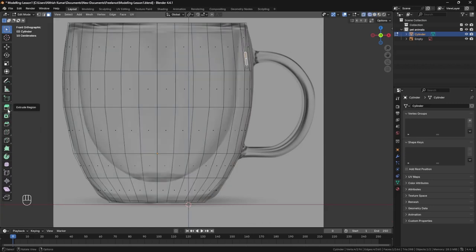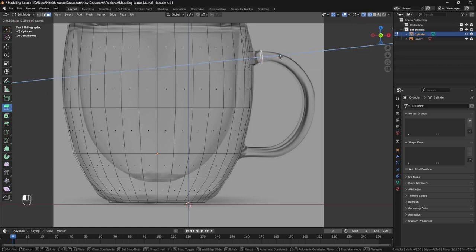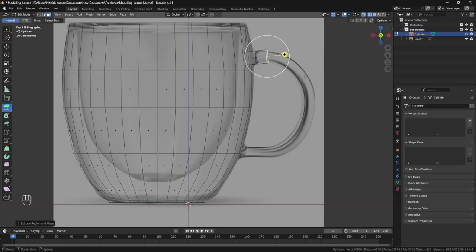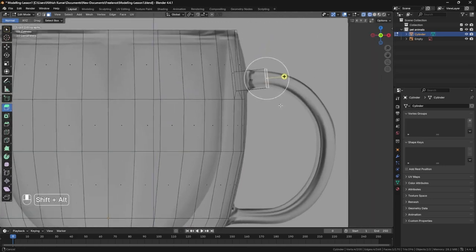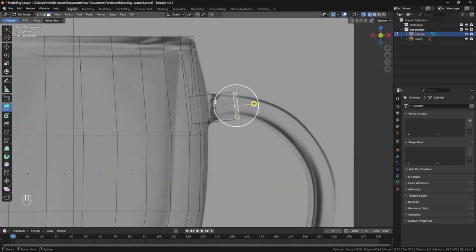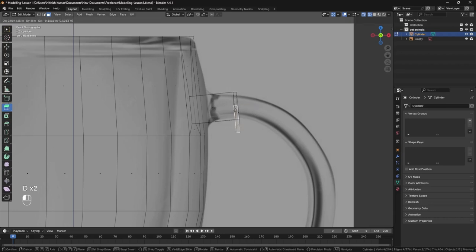There's a tool called extrude selection, so that's the E shortcut, but we'll use this. If you pull that, the face starts to come out. Wireframe. Now it's fine, but we can see this face is not straight. Now if you extrude it, it will just go straight. So what we can do is align it straight.